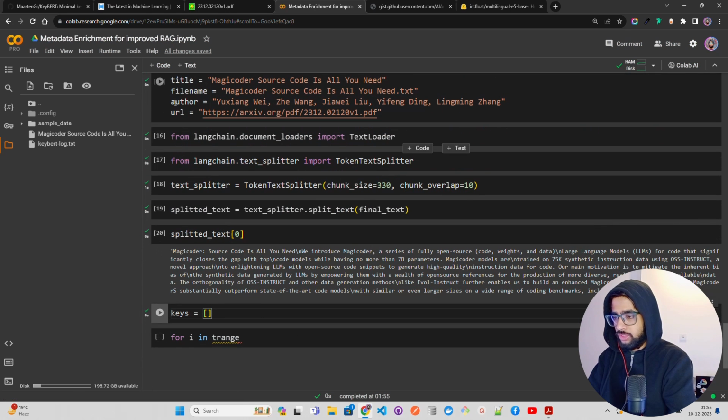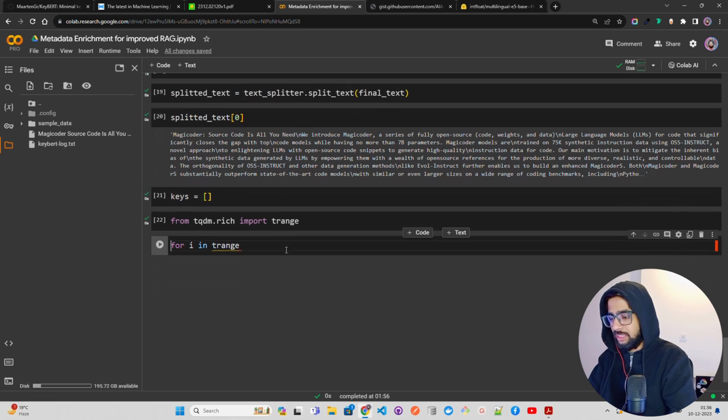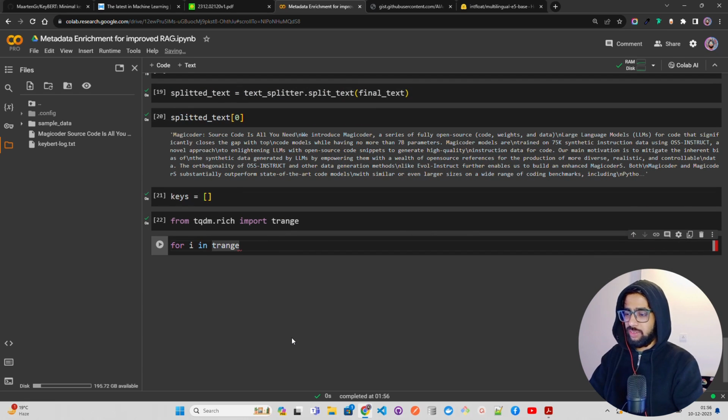Let me just see if I'm able to import it from tqdm.rich, import trange. Okay, fine. I think I was making some mistake when I was importing tqdm from the rich module. I think that was a mistake on my part.